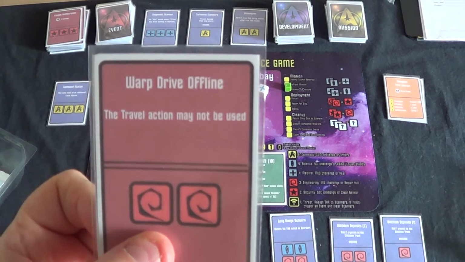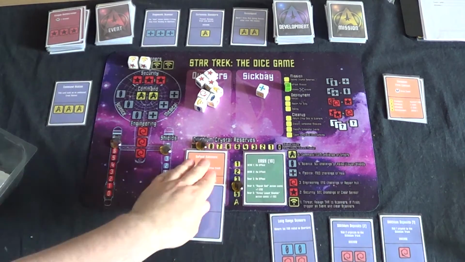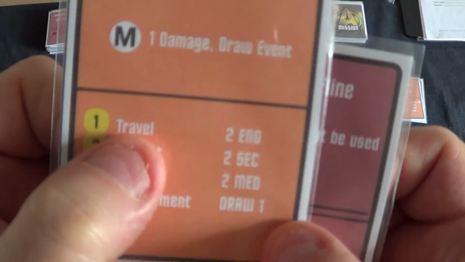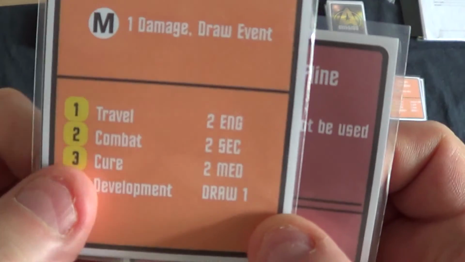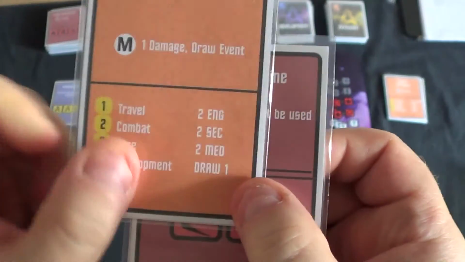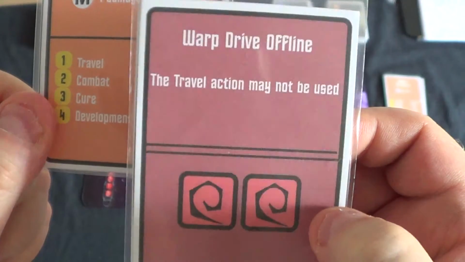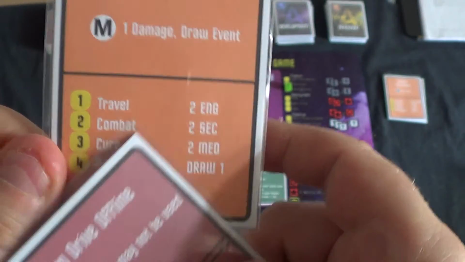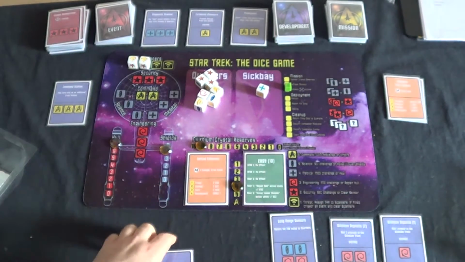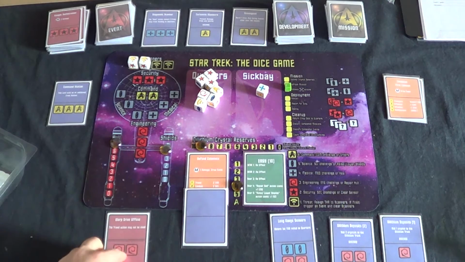The travel action may not be used. Well, that's lucky because we have already used it. Otherwise we would have to get rid of this before we could do travel. Luckily there's no more travel, so we're not really concerned with this. So I'll put that there.